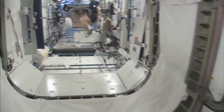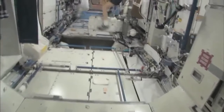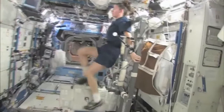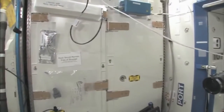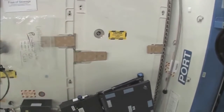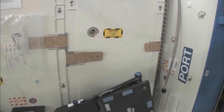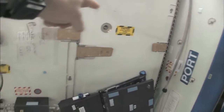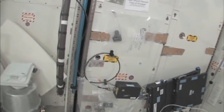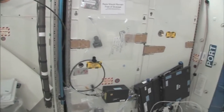So now we're going into the Destiny Laboratory headed aft on the space station. And there's my crewmate Sandy Magnus — she's getting her exercise in for today. This rack is the oxygen generation system, and we have a few too many things on this rack — we're in the middle of cleaning it off. You can see we're making oxygen. When we make oxygen, we're breaking down water into hydrogen and oxygen. The water we're using comes either from the condensate from the air conditioning system — the water that's in the air — or urine. So this is a really neat regenerative life support system.